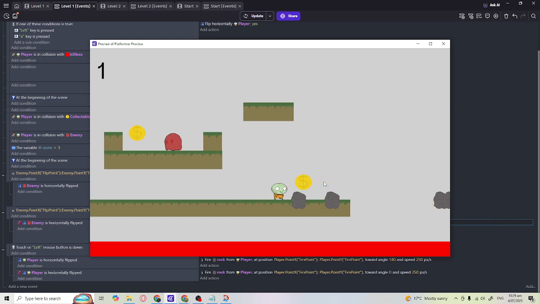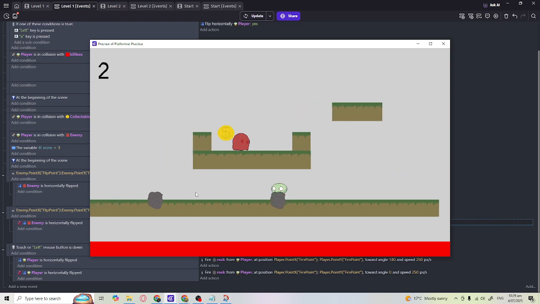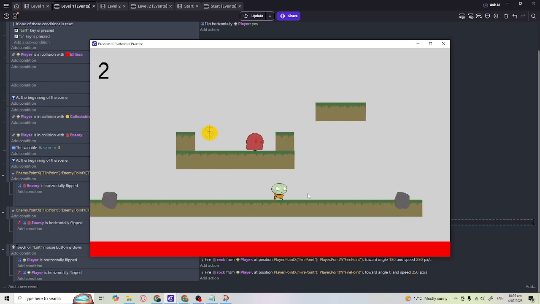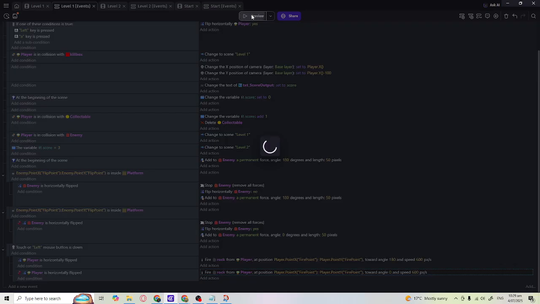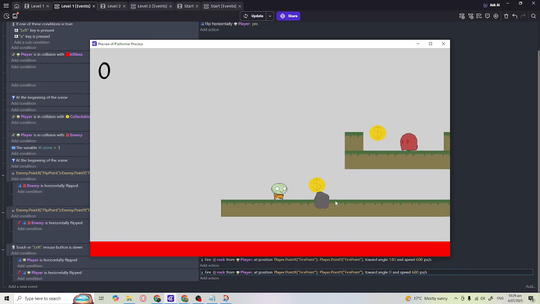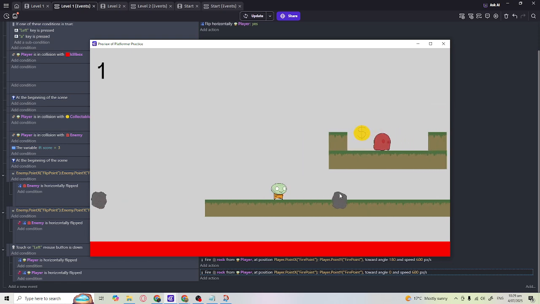Now, as you see, I can run kind of as fast as these rocks, so I probably want them to go a little bit faster, and I can do that here by changing the speed. So if we instead throw them at 600, they should go way quicker than we do. There we go. And I can't catch up to them.